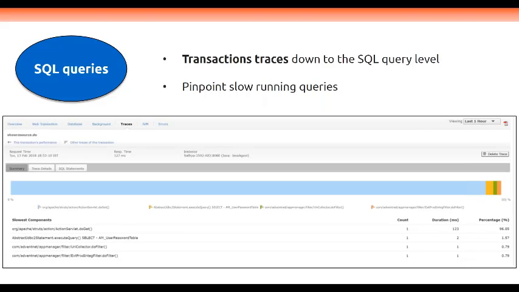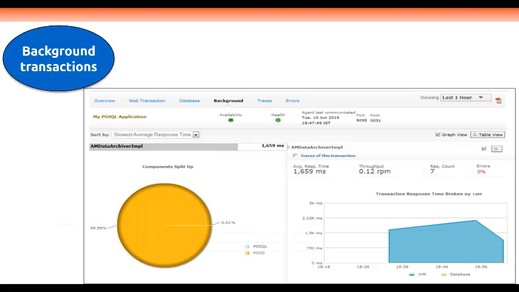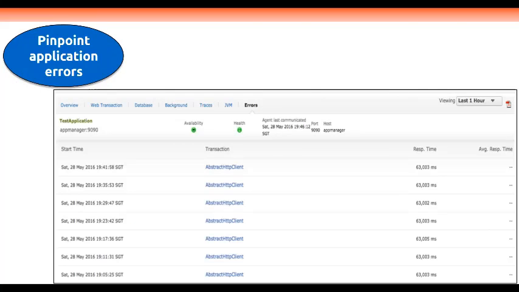Using the trace detail, a user will come to know what are all the slowest components which are available, and the complete individual method-wise details of the transaction and SQL statements which got executed during the time of transaction. That will be available in the trace detail. And we have some background transactions happening in the application. For example, you might have some REST API calls getting executed in the application background. Those background transactions happening at the application level, also on the database level, will be captured in the background tab.